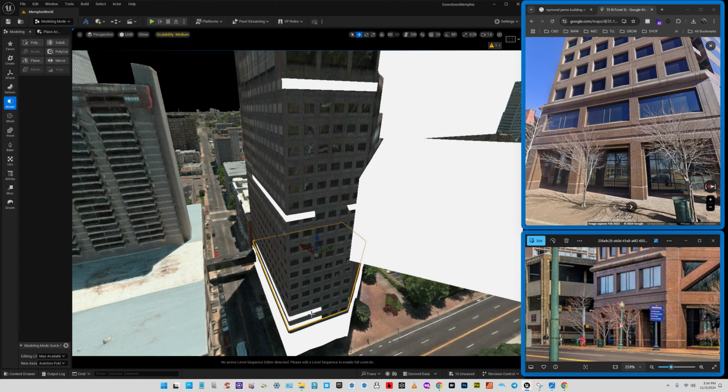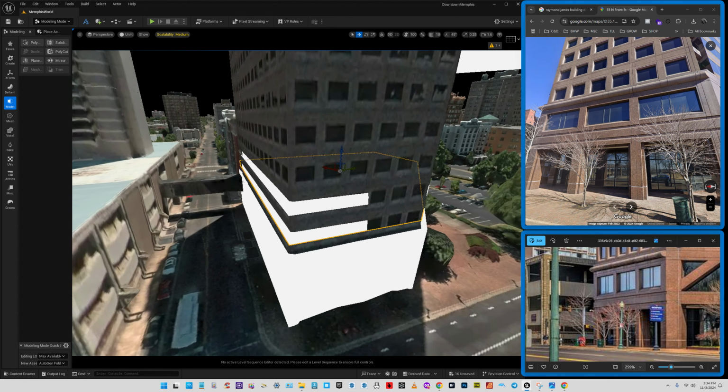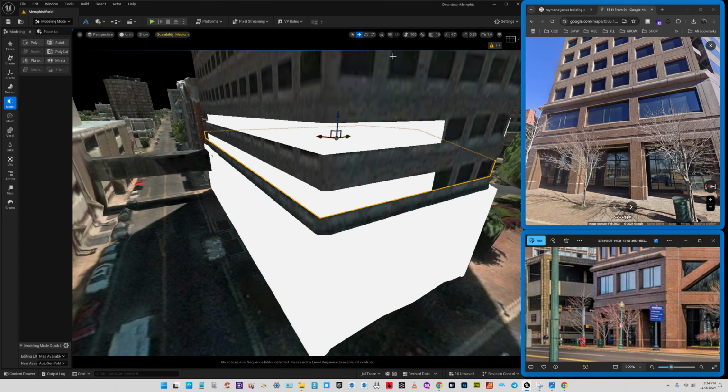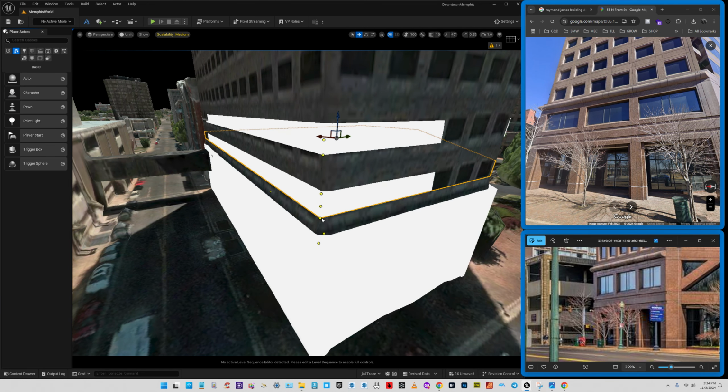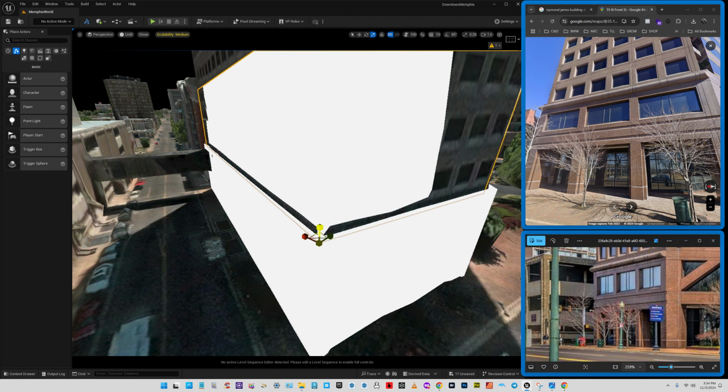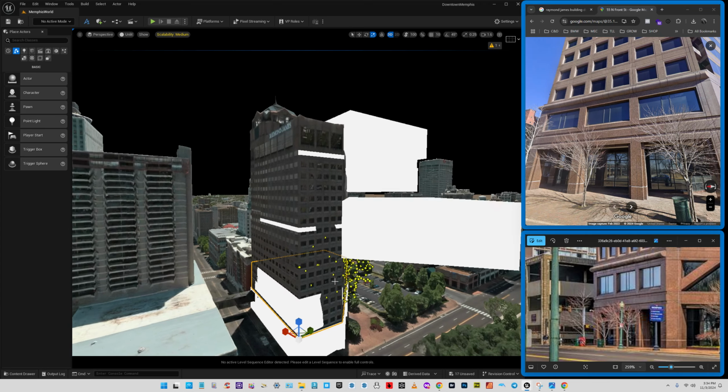Okay, so this is a window that I can now duplicate. So let's go back to our 3D helper and let's duplicate and drag this down and then scale it all the way up.